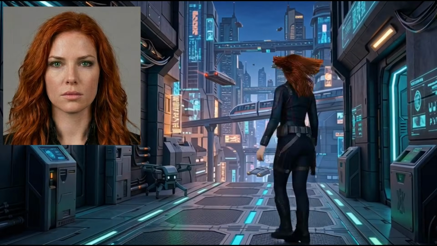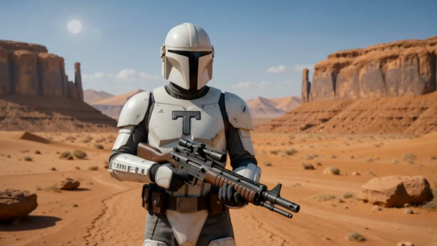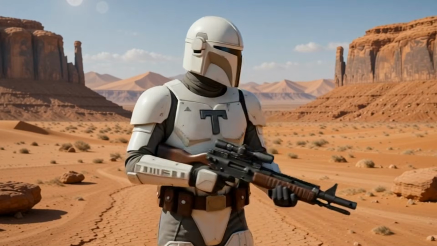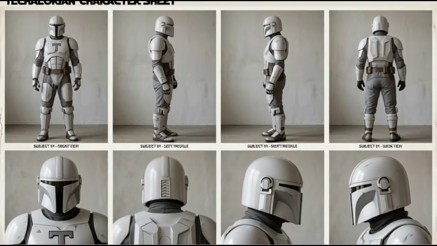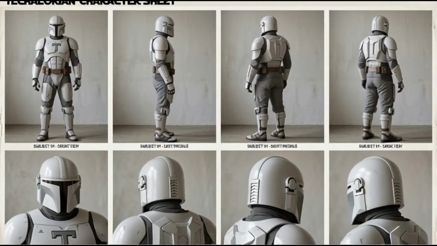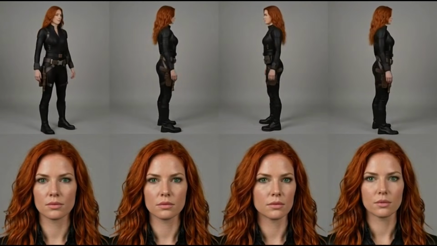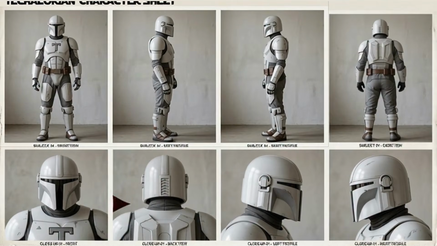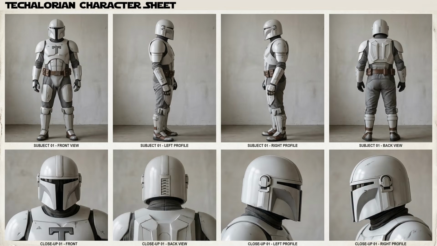One of the biggest issues with AI videos is keeping consistency throughout. Now, when you have the character facing forward, it is easy to make sure they look the same, but if you turn the camera or the character turns around, everything falls apart. So, that is where these character sheets come in handy. Since they have a view of every angle of the character, you can tell the AI to use the image to reference what the character should look like from the back and side views, as well as close-up on the face. So let's paste our prompt in and go ahead and make our character sheets.